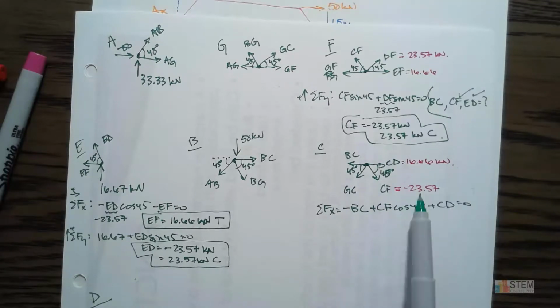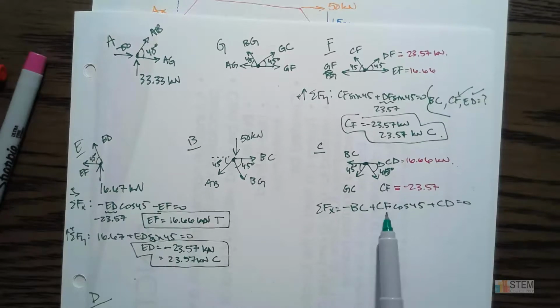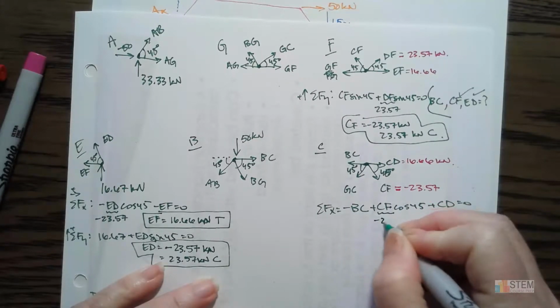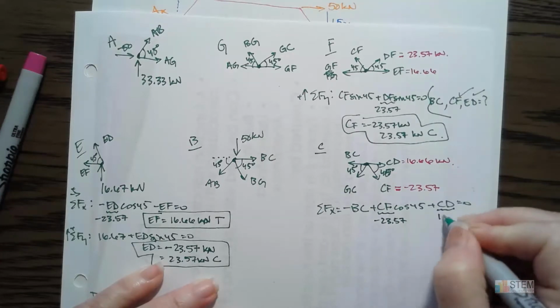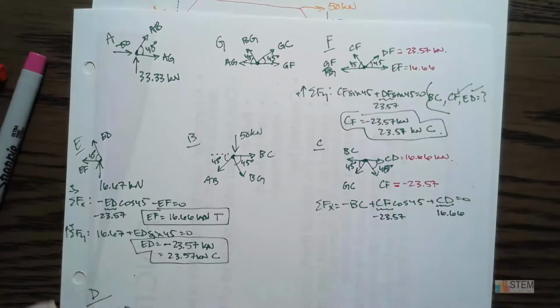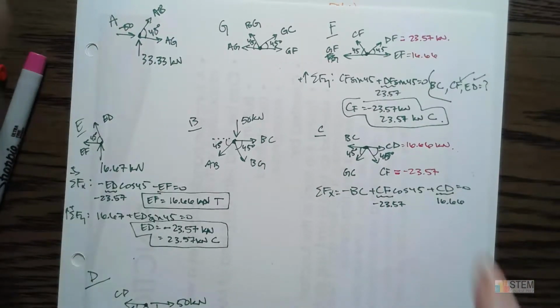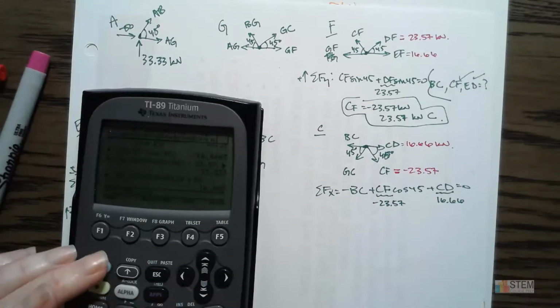All right, and if y'all notice, even though I have these values, I always just write the variable out first, the force name, and then I plug in my values, because otherwise, if you have the negatives here, it's easy to miss out on your signs and make mistakes. So I just always plug the values in at the end. That tends to help with the signs. Okay, so this is our last one, so let's see what we get here. Hopefully we get the correct answer. Let's see. So we got that plus 16.66.